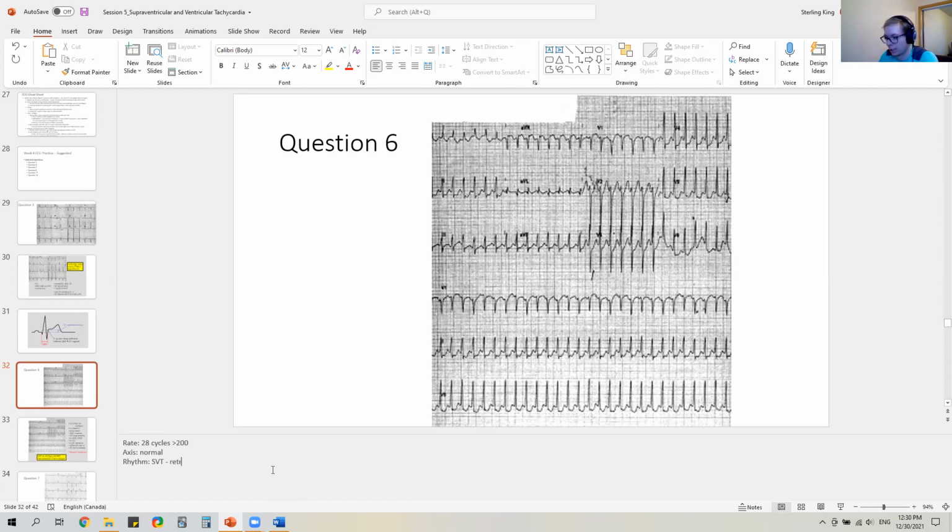So if we have retrograde P waves, that probably is AVRT or AVNRT. We don't know if it's a bypass tract or if it's an AV node spinning around, but it's one of the two. All right, and then intervals. Well, the PR is short, so N/A. The QRS is narrow, so that's how we know the rhythm. And then the QT is greater than half, but they're in tachycardia, so normal.